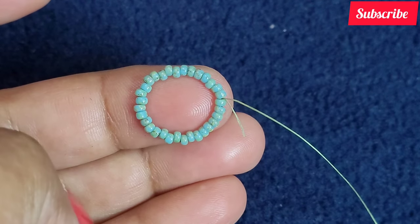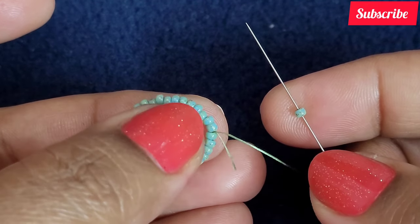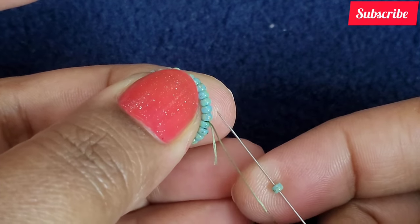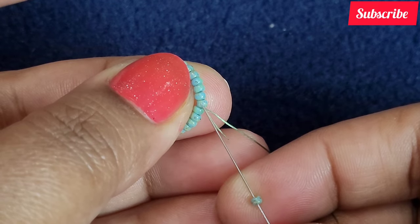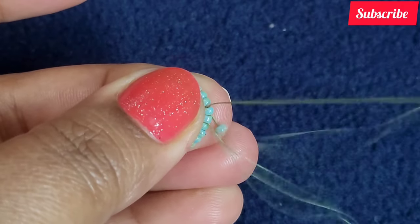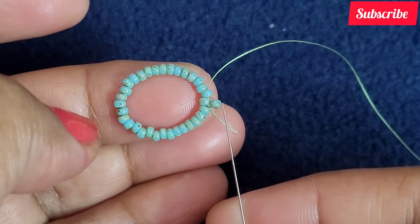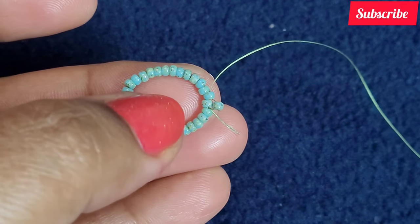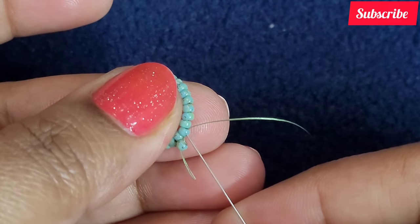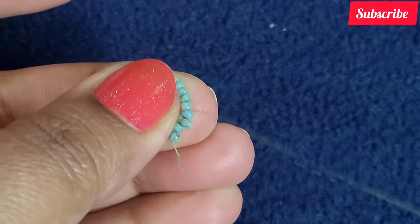And now I'm going to start my first round of beauty. For this, I'm picking up an 11-0, and as I'm exiting through this 11-0, I'm going to skip the second 11-0 and pass through this third 11-0, thus allowing the bead that I just added to sit on the one that I skipped in between. Again, picking up one 11-0. Here I'm exiting through this one, I'm going to skip the second one and pass through the third one.